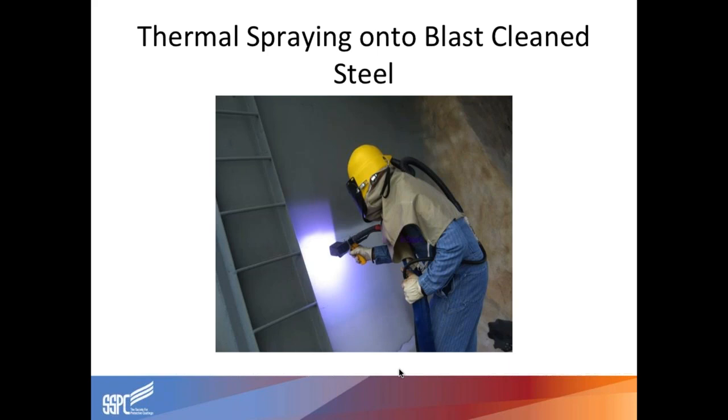This image shows a piece of blasted metal with an applicator applying what looks to be zinc-aluminum. Zinc being sprayed has a pretty dim purple haze look to it. Zinc-aluminum, because it has 15% aluminum in it, has a brighter color — similar to what you see on screen. Aluminum has an even brighter, almost white, coloration because it has a higher melting point. Notice there's a lot of flat area, but on the left side there are some tight areas. Normal spray procedure is to start in those tight areas and then move on to the larger flat areas so you're not over-coating the tight spots, as those tend to get the most scrutiny during inspection.